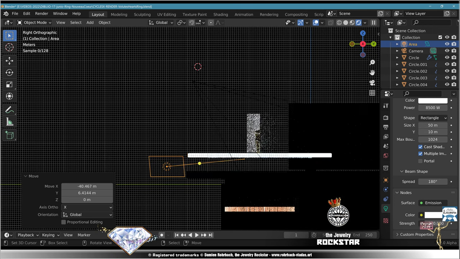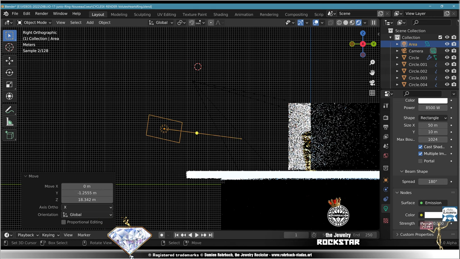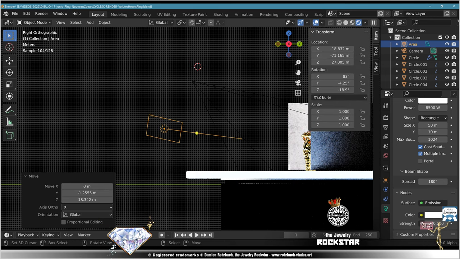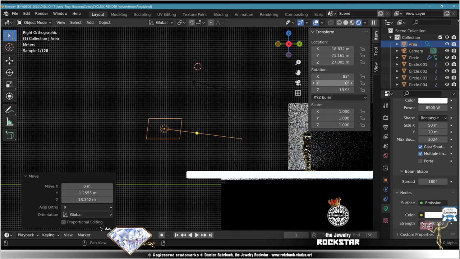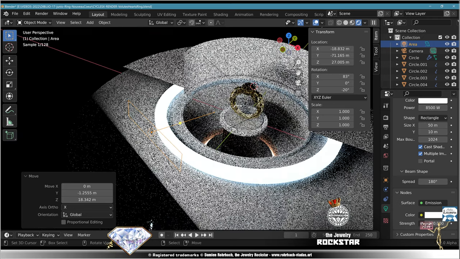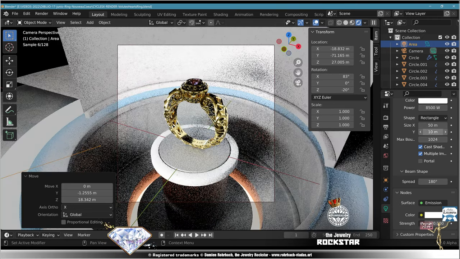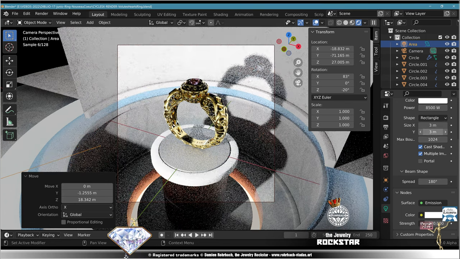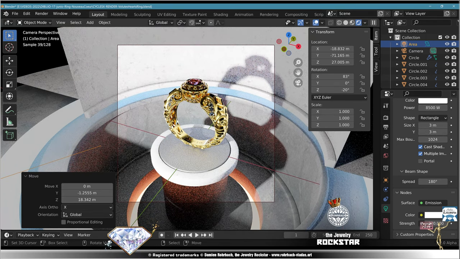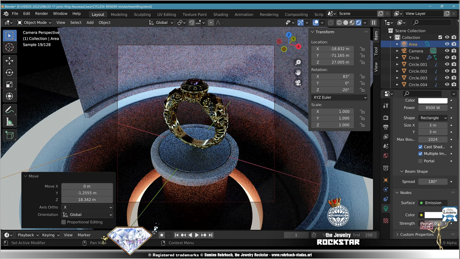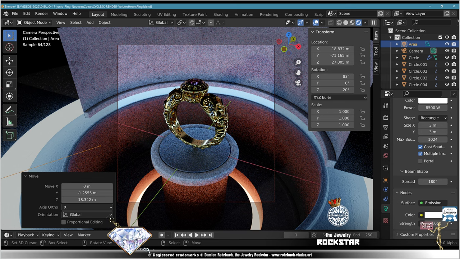So okay, the light should come rather from here. Okay, now mathematics. Let's go 0 here, minus 20 and 83 round. All right. Okay, so we are getting some... So obviously this is way too big. Let's go at 3. Okay, some shadow. That's what I'm talking about. This is really cool. But obviously the strength, let's go at 3 maybe. Okay. It also brings some nice shadows and details on the ring. So far so good.